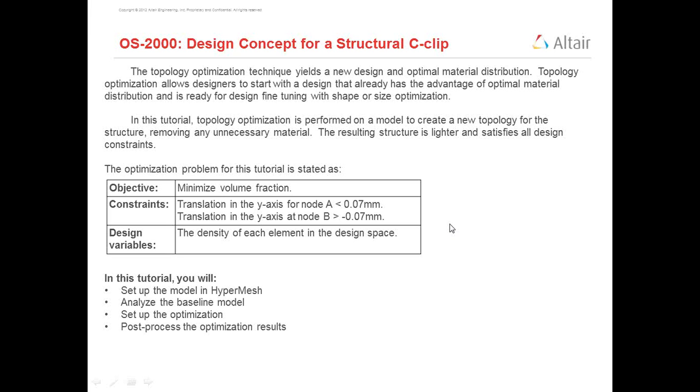In this tutorial, we will see how to set up the model in HyperMesh for the optimization, analyze the baseline model to see the stresses and displacement before optimization, set up the optimization problem, and then post-process the results after optimization using HyperView. So we will start our training session with this.